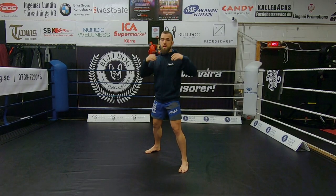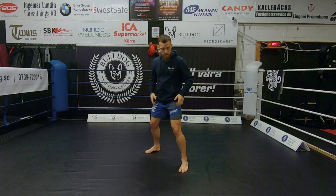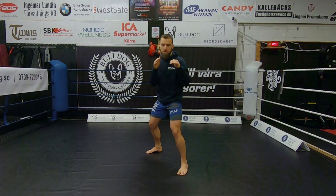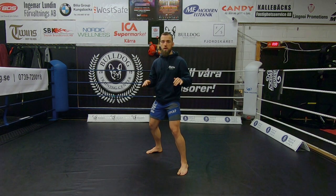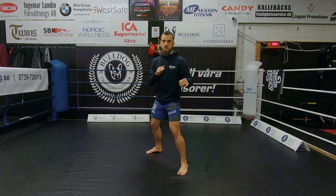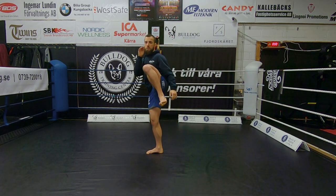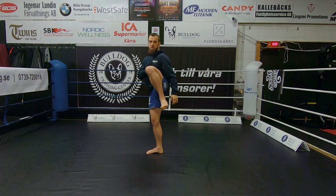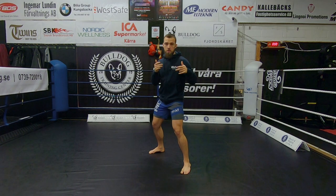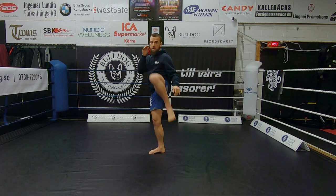Get into your fighting stance. Since I have a very kicking-heavy game, I like to stand a bit wider than most boxing coaches are gonna recommend. From your fighting stance, the first step of the kick — as with any other karate kick — is bringing your knee up high and chambering it. This is what I'm talking about: this is the chamber. Every Kyokushin karate kick comes from the chamber. Step one is pulling your knee up and aiming with your knee.